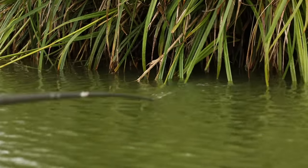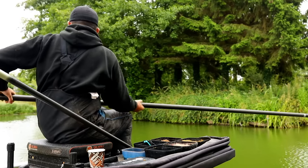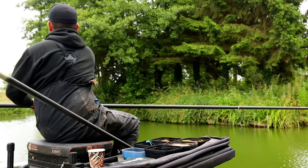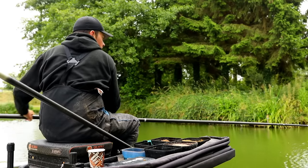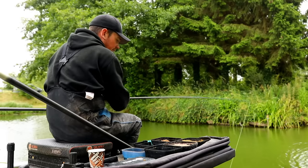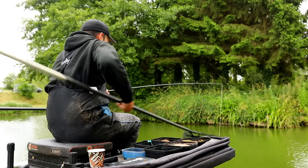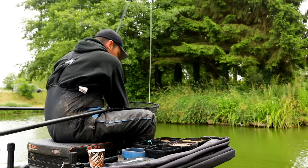Gonna keep, oop, there's one. Keep loose feeding this. And hopefully now there is an odd one starting to turn up there. Now when I first dropped in, it wasn't very good. But that last couple of chucks, they've both been good F1s. Now it wasn't frantic, it wasn't quick. But even at that pace, if I can keep coming back with a reasonable fish, that's probably one of about 1.5 pounds, then I'll have a reasonable weight, so.